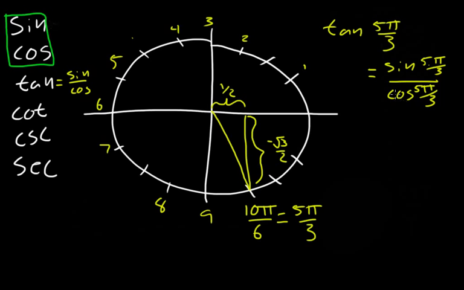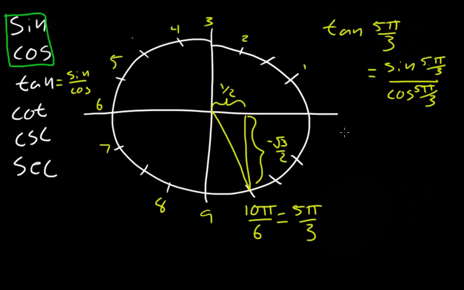And the way you can remember this is, think all the way back to algebra 1, when you're talking about slope, the m value. It's always rise over run. The rise is always in the y direction, and the run is always in the x direction. So tangent is always rise over run, sine over cosine, the y value over the x value. This is very important. This is one of those things you can really easily forget in the middle of a test, so try your best not to forget it. The easiest way I've always used is that tangent follows the same rule as slope, which is rise over run.